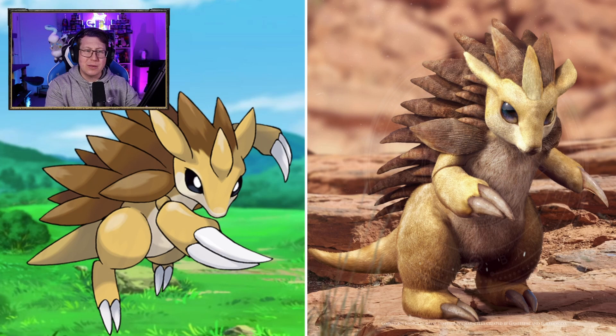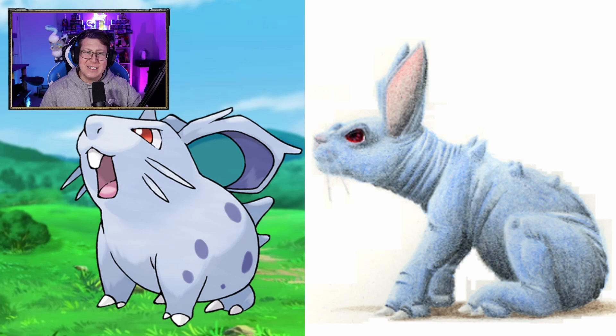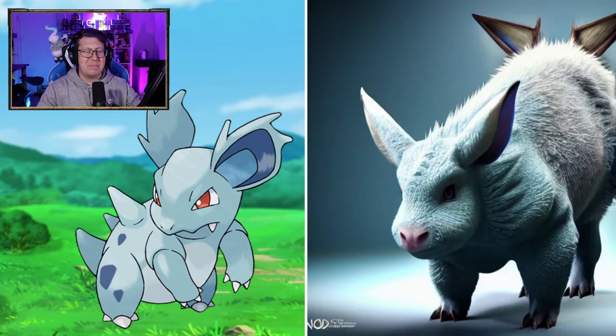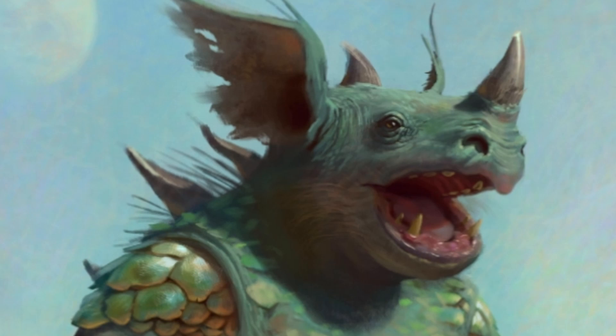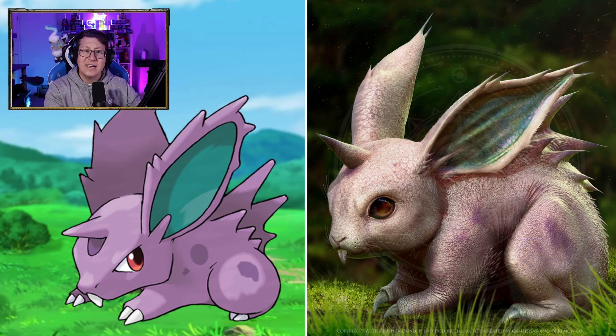Nidoran female — I'm not sure what that's meant to be. It's kind of like a bunny, I suppose — it's got the bunny ears. Nidorina, maybe like a pig, I think. It's kind of fluffy, not so much scaly or spiky. Nidoqueen is not what I expected. That's like a whole combination of different animals — got like the rhino horn, the teeth are all kinds of janky, but it's got scales on its shoulders, hands and knees as well.